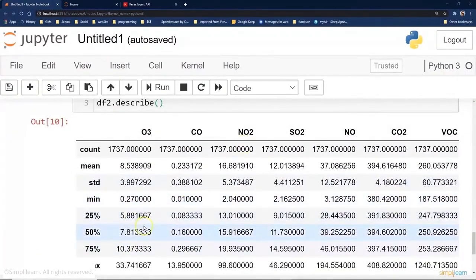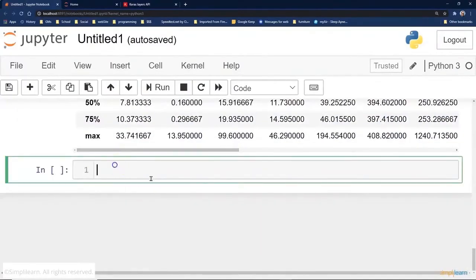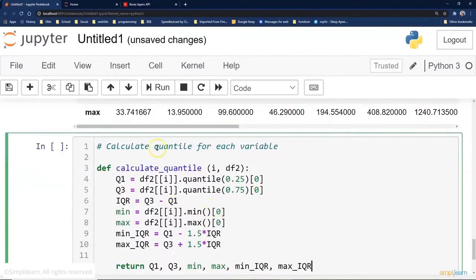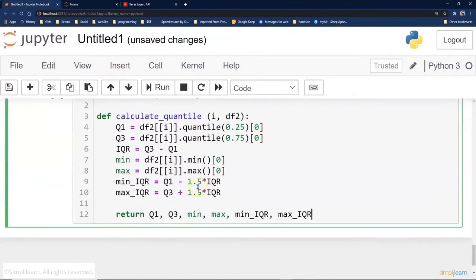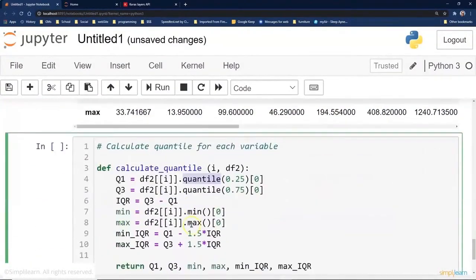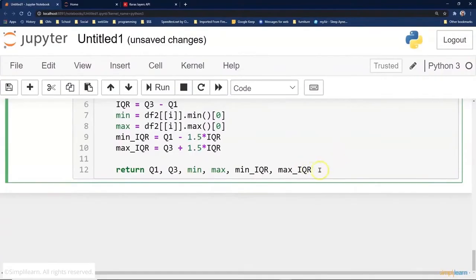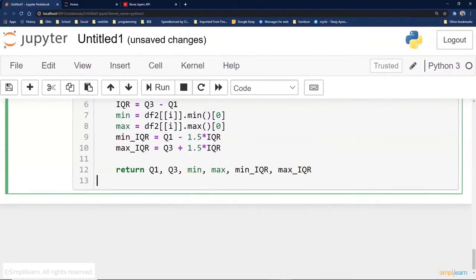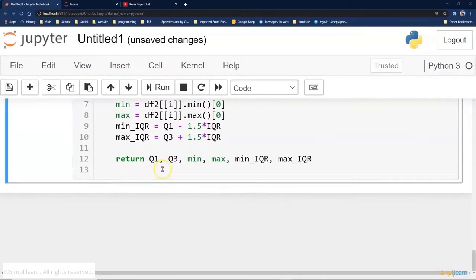And even though we have our quantile information in here, we're going to dig a little deeper into that. We're going to calculate the quantile for each variable. We're going to look at a number of things for each variable. And we'll see right here, Q1, we can simply do the quantile 0.25, which should match our 25% up here. And we're going to be looking at the min, the max. Basically we're breaking this down for each different variable in there. One of the things that's kind of fun to do, we're going to look at that in just a second.